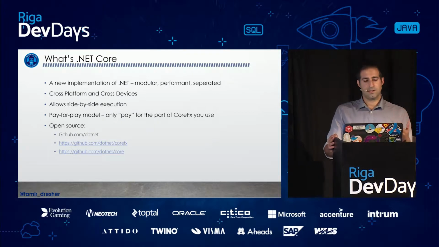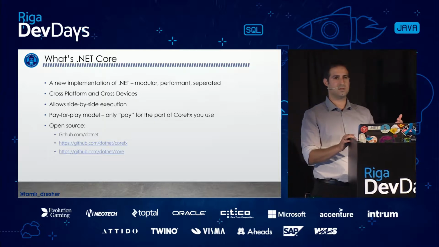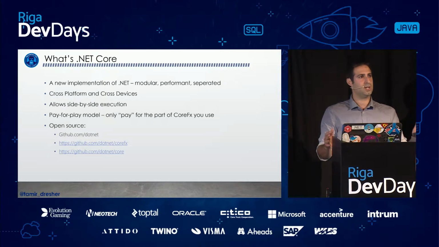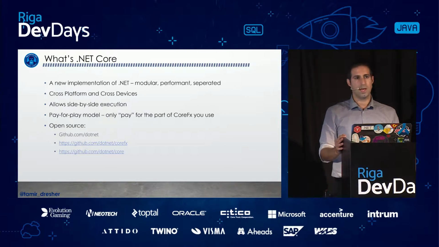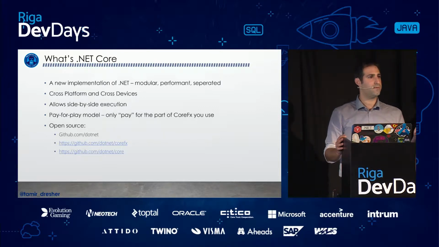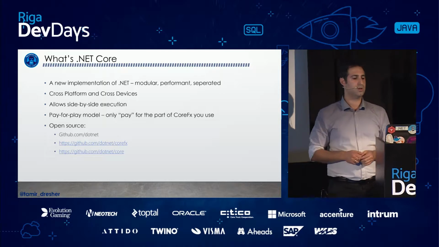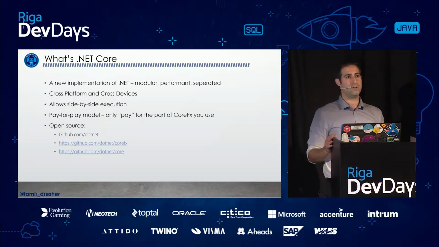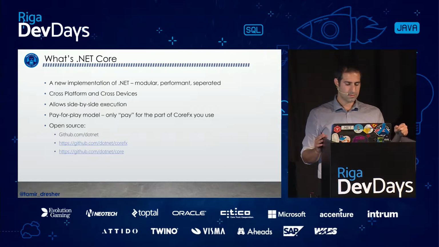.NET Core also provides us the capability of side-by-side execution, which means that unlike in the past, where we installed .NET Framework on the machine and all the other applications on this machine shared the same .NET Framework, and if a new version of .NET Framework introduced a bug, an application that worked perfectly fine before could have been affected. Now with .NET Core, we can run different applications, each with its own version of .NET Core, with its own version of the framework and the runtime, without affecting one another.